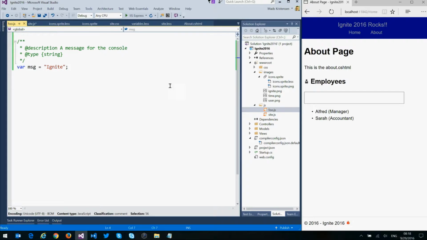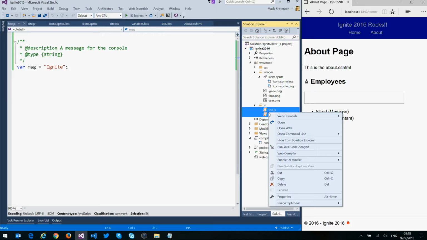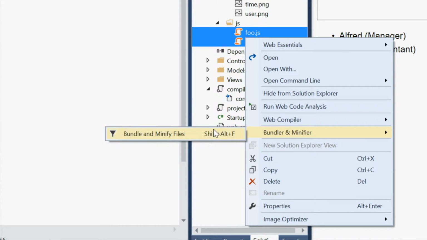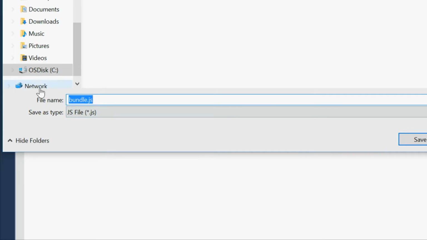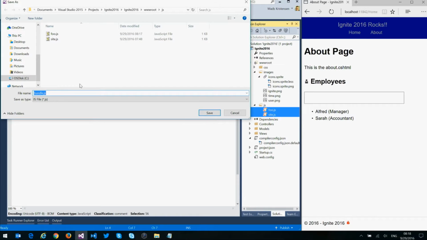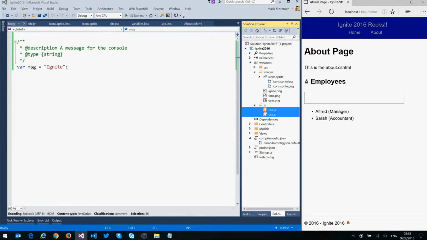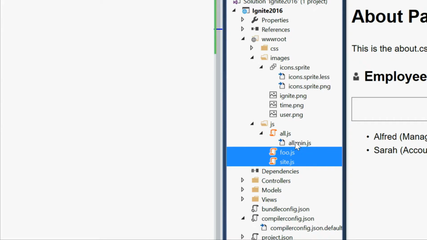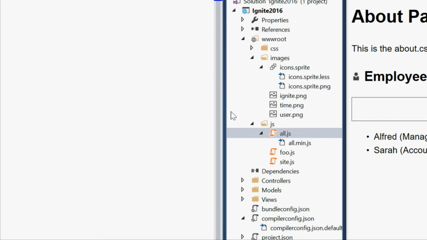Or I could right-click these 2 JavaScript files, and say bundle and minify files. Okay? It's going to ask me, what do you want to call the output file? I'm going to call it all.js, because why not? So now we have all.js and all.min.js. Okay? So let's look at all.js.